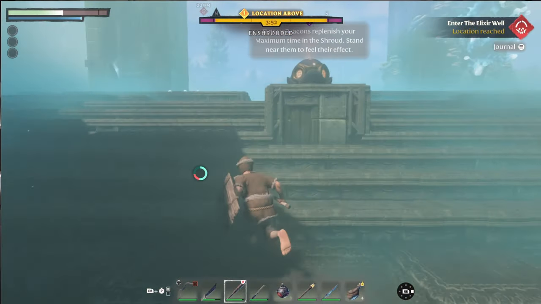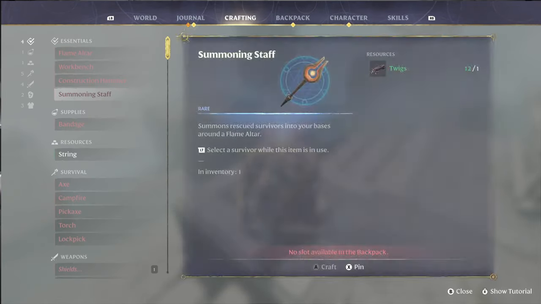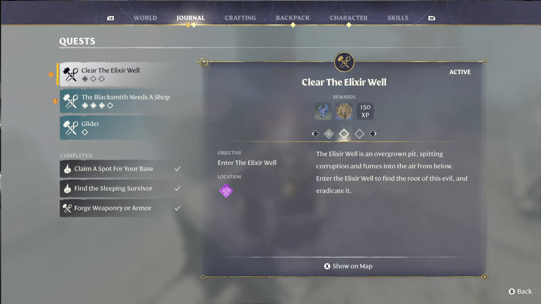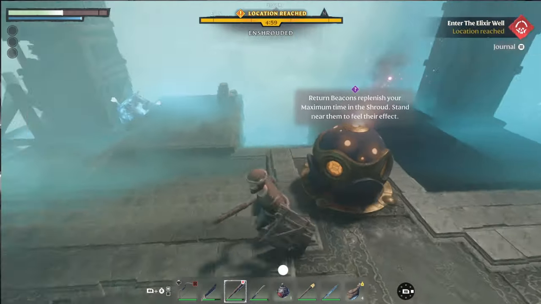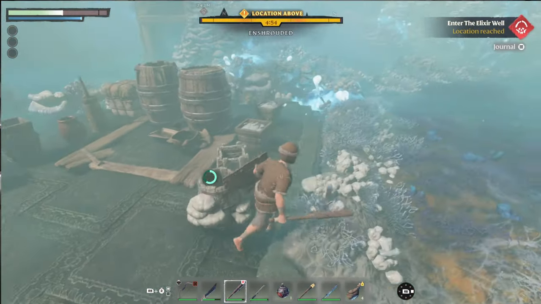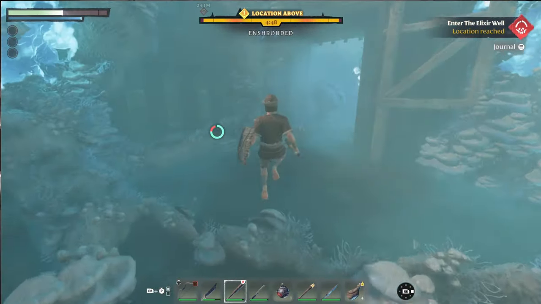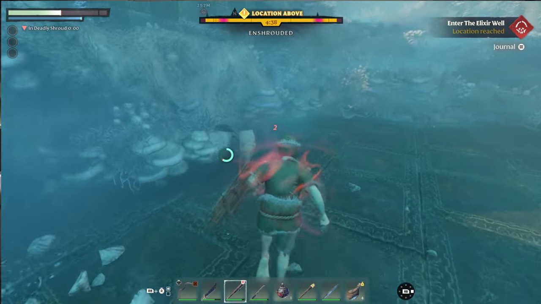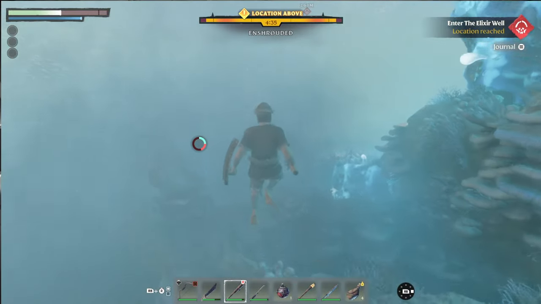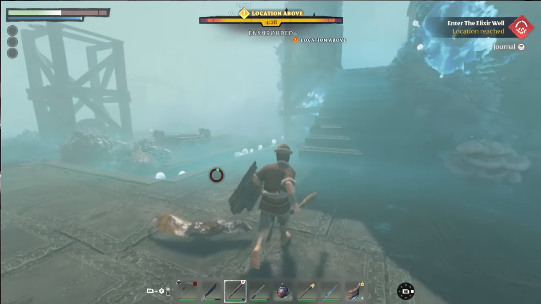So, the one thing we can do... Okay. The weather's overgrown pit, spitting corruption flames for the air below. Enter the elixir well to find the root of this evil and eradicate it. So we need to enter round here, maybe? Wait, where was the hole? Ow! No? I generally thought it would be there.